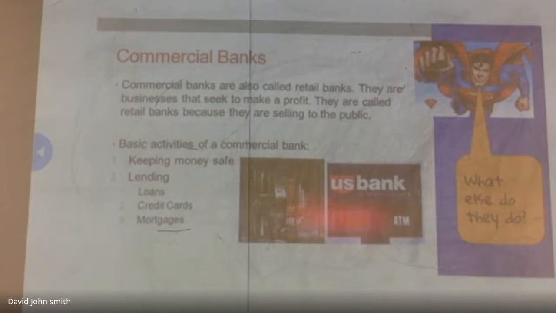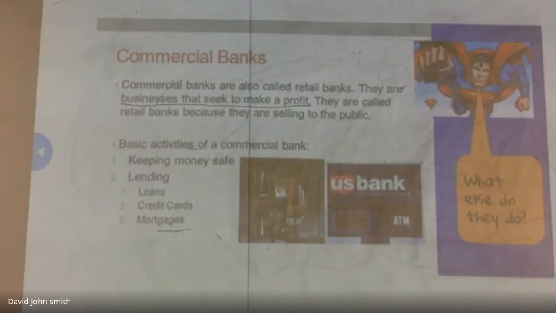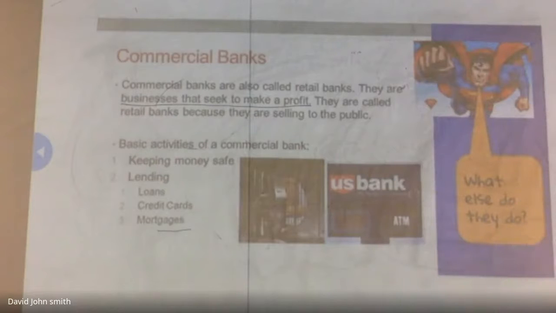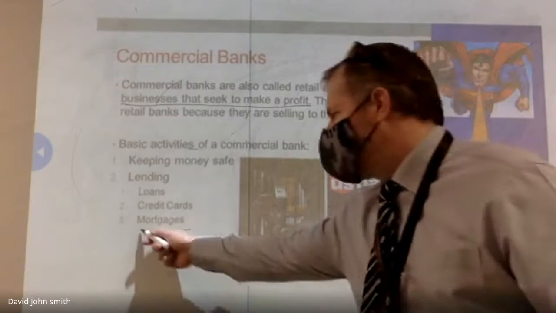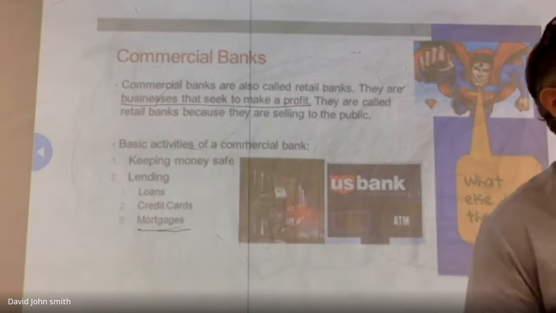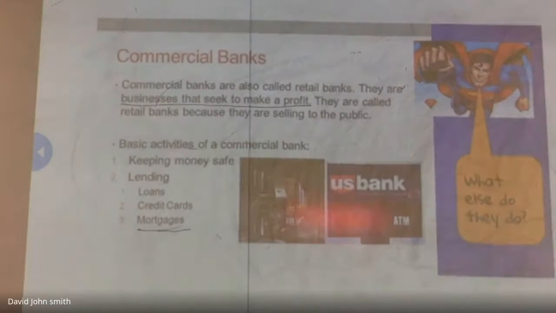Commercial banks, retail banks, they're businesses that seek to make a profit. Right? So just as you've said, they try and loan money. They will have lots of different types of loans: personal loans, student loans, car loans, and some really big loans called mortgages, which is a very old-fashioned word. The word mort is there, so you've got to make an assumption that there's the word death somewhere in there, right? Death gauge. But it's a loan about a house, potentially. It's a very, very big loan.